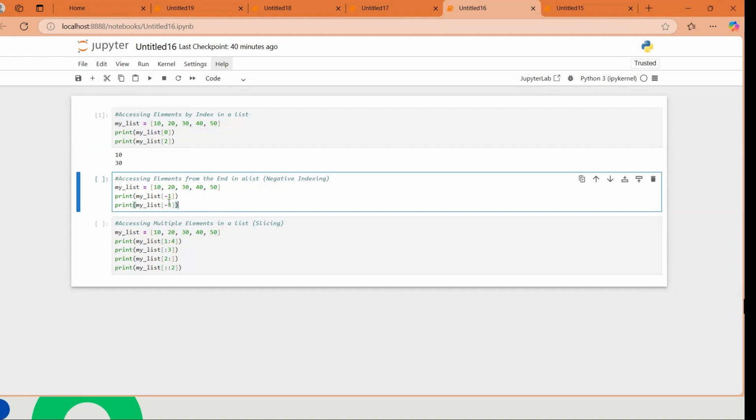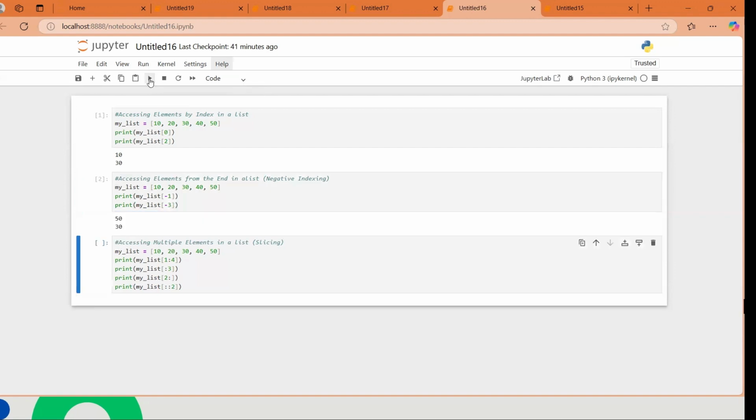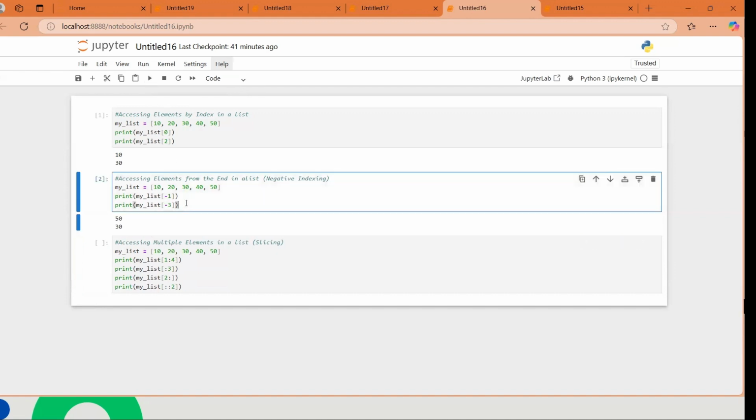Here I am printing elements with the negative index -1 and -3. Let us see the result. Here we can see the result is 50, 30. The -1 index is 50 and the -3 index is 30.